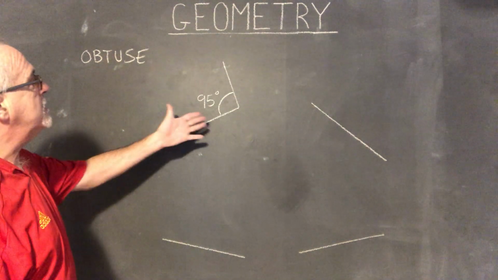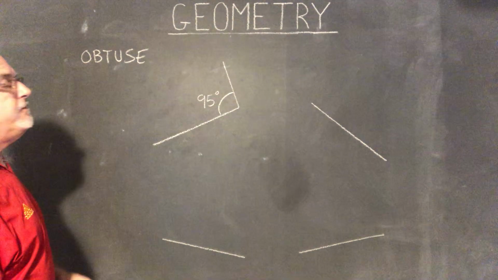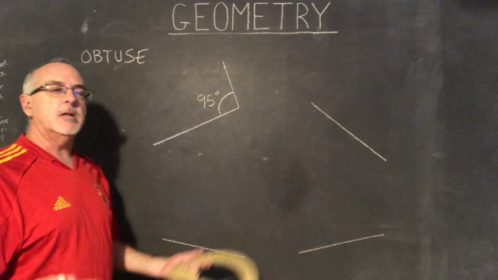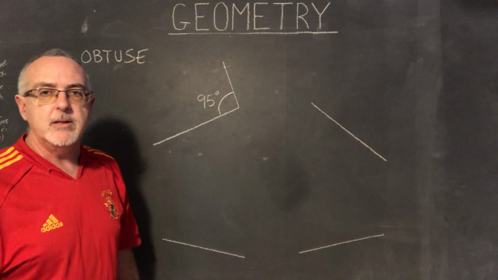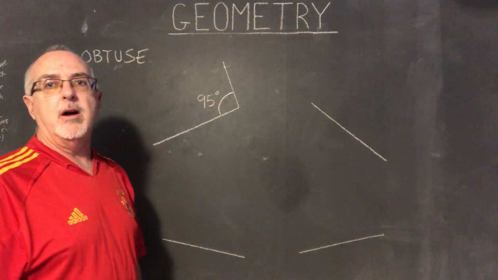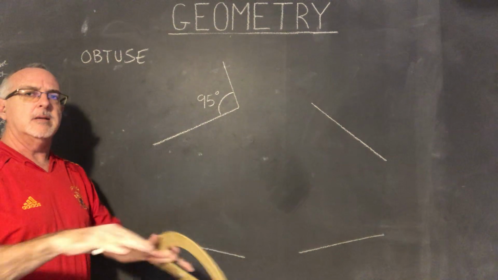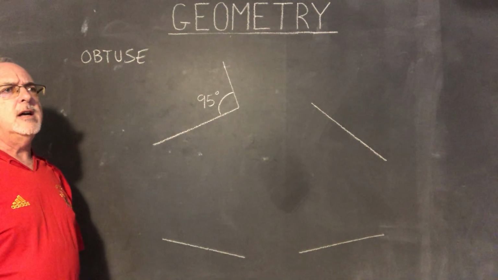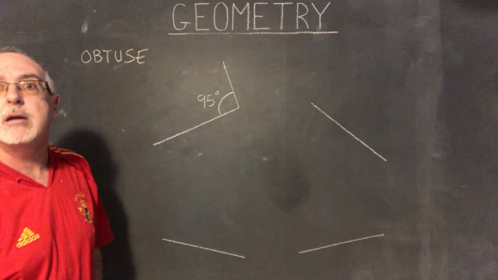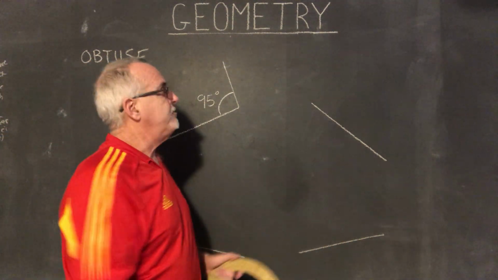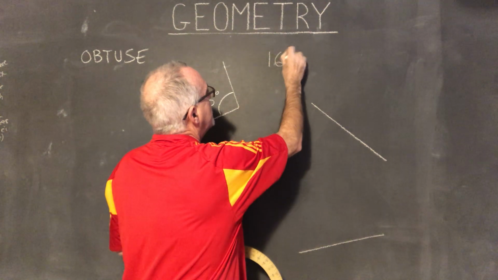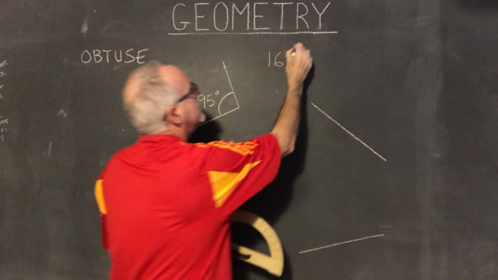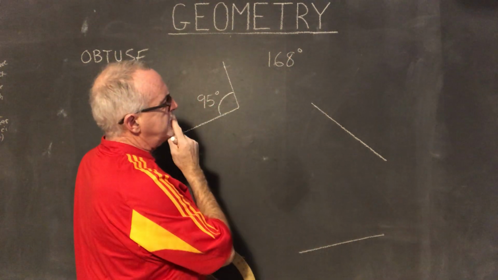Okay, so there's an obtuse angle just slightly larger than 90 degrees. Let's do another obtuse angle that's way more than 90 degrees. So the largest obtuse angle would be 179 degrees, or I guess 179.999 degrees, but we won't get into decimals and rounding. We'll just say, oh, let's do 168 there. See, I sort of randomly made up the number I want. Big, almost a straight angle, but not quite.